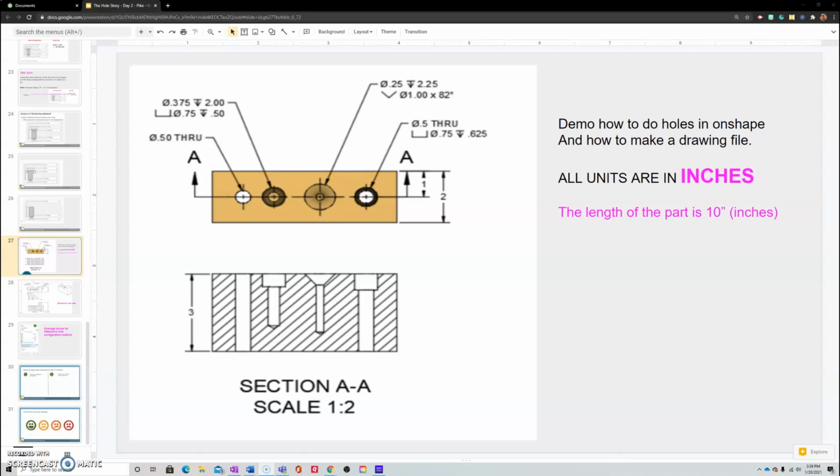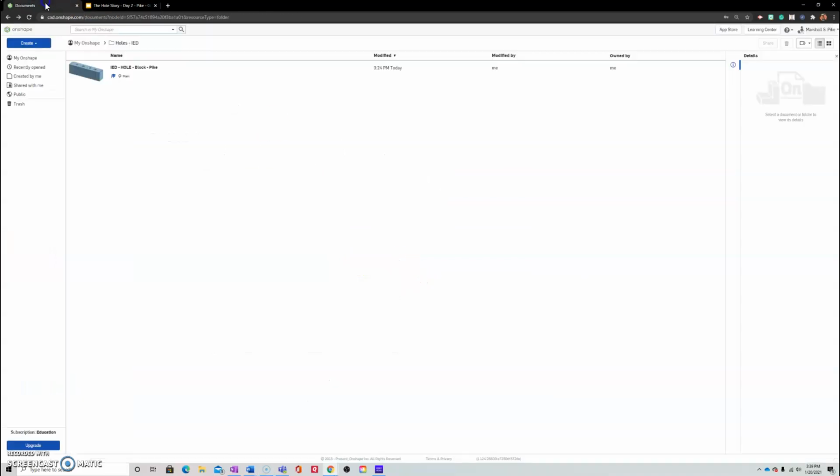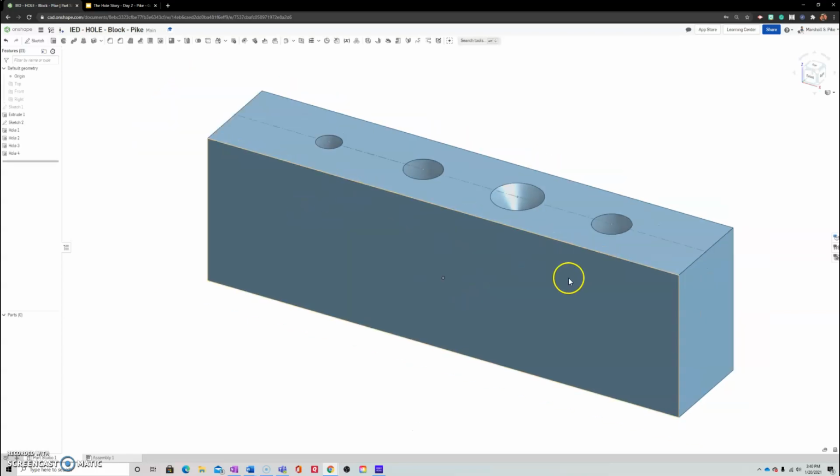Hello IED students. I wanted to do a quick video on the hole dimension for our Pear Deck assignment for day 2 on holes. We are going to be replicating or drawing this part in Onshape. And so we're going to do a lot more of this in the future. So we want to look at these technical drawings and break these down so that I can start replicating. For example, this is the hole that we want to draw, gauge block in just a second.